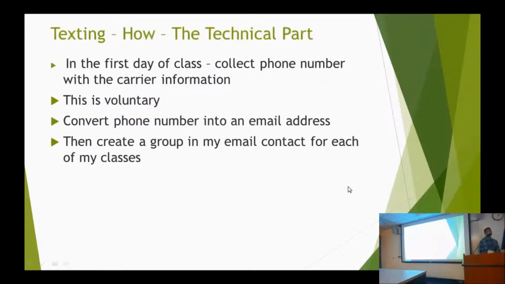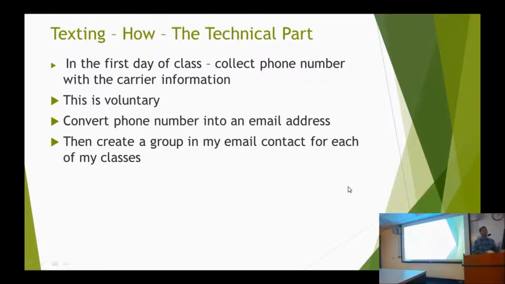On the first day of class, I hand out a sheet of paper to my students, where students write their name, their cell phone number, and the carrier of their cell phone. If it's T-Mobile, they write T-Mobile. If it is Verizon, they write Verizon, and so on. It's optional and voluntary. I make it clear in the beginning that you don't have to participate. But to be honest, 95% of the students volunteer to participate. They feel comfortable with texting, especially nowadays.